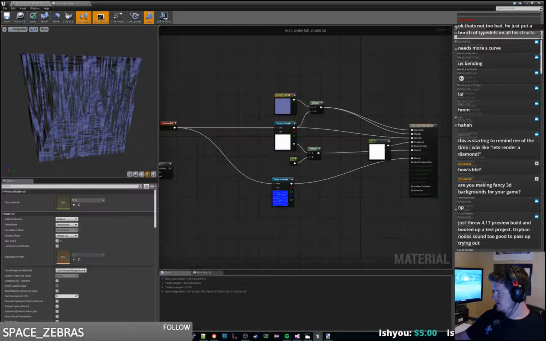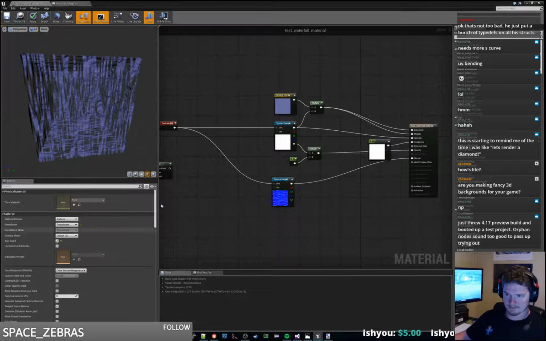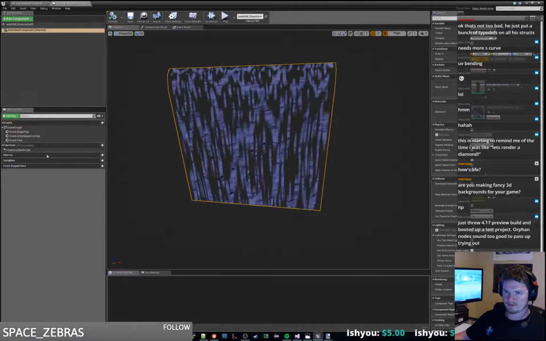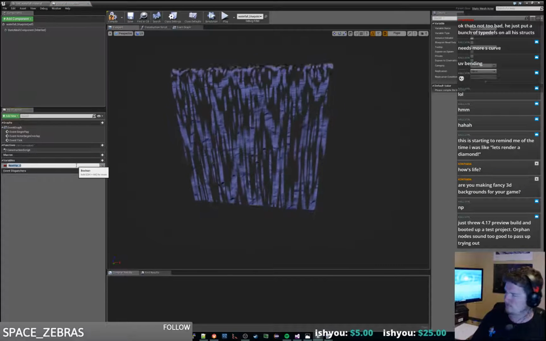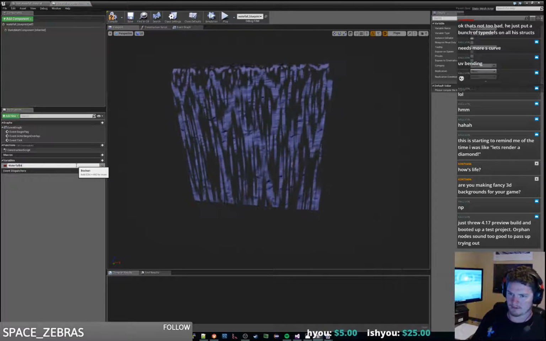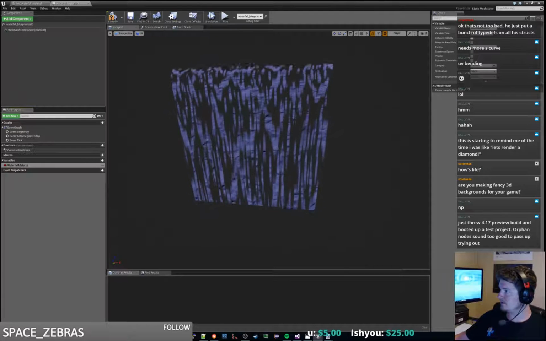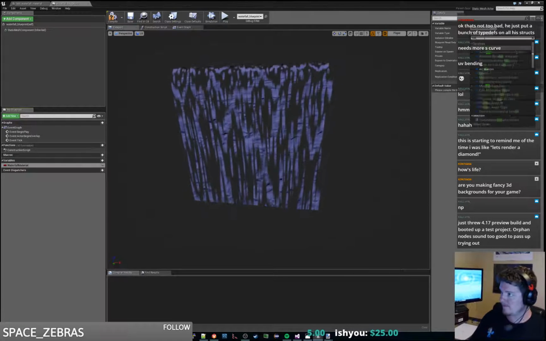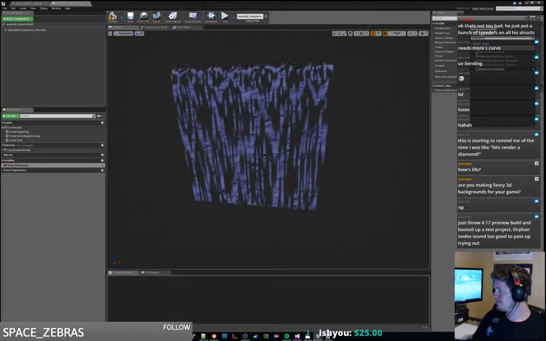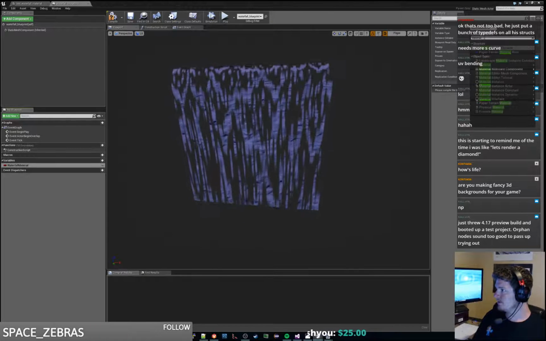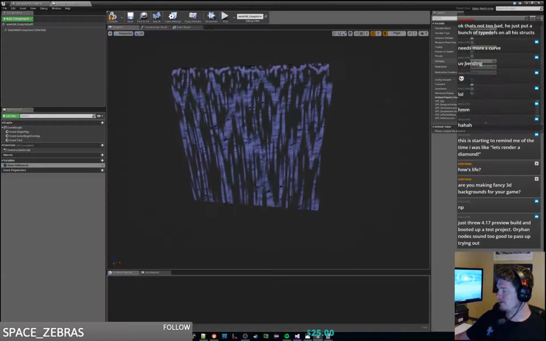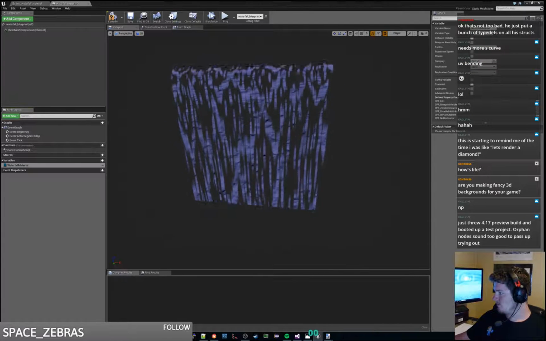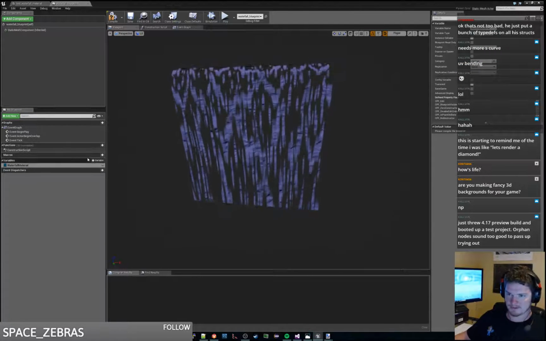All right, so I'm going to need the material for this object and blueprints set up. So we need to make a variable here, which is going to be our waterfall material. That is going to be a material reference, and then a material instance.